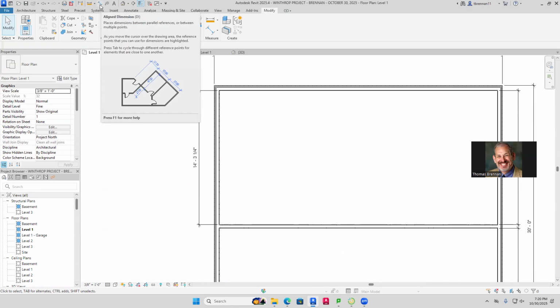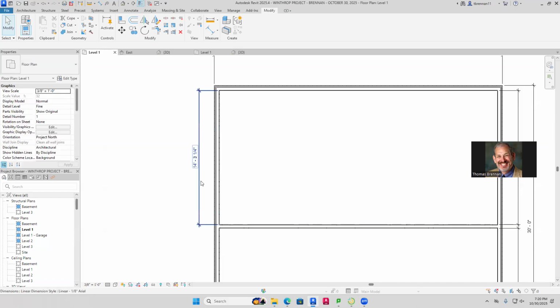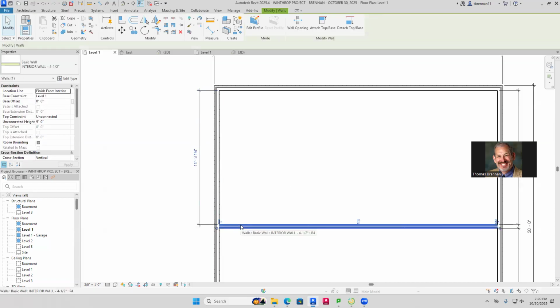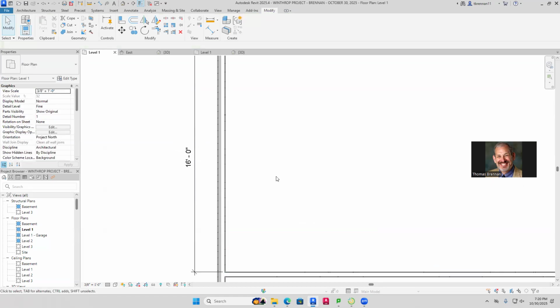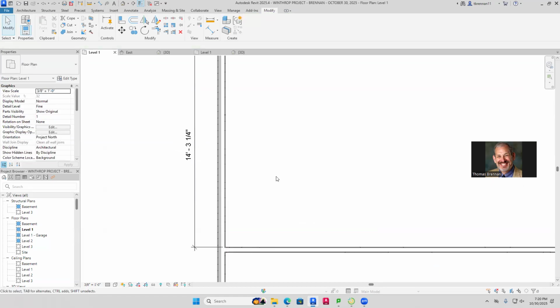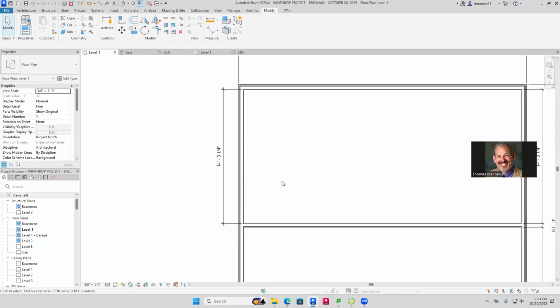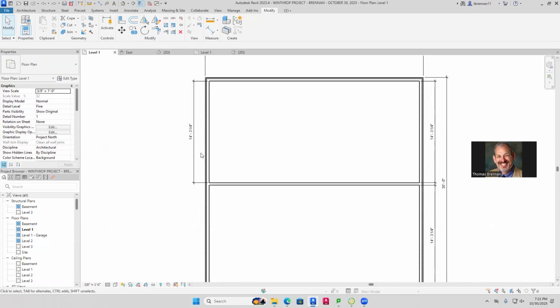Okay, so to turn it into a temporary dimension, like right here, I just put this dimension right here. So I measured, and if I click on this right here, this is now ready to be turned into a temporary dimension. If I just click on the actual text here, it does that. And then I can go ahead and make it 16. And it behaves like a temporary dimension, just like that. So don't click on the dimension itself, click on the wall first. Yeah, that's right. And you can move your temporary dimensions around too. You can move them from side to side as you need to. So yeah, they're very flexible. So okay, so we have that. Now, here's the big thing now.